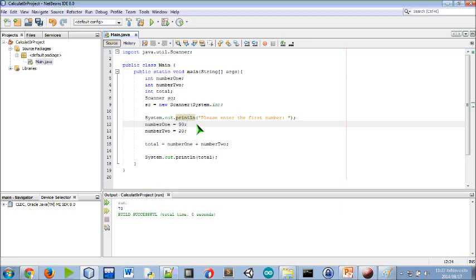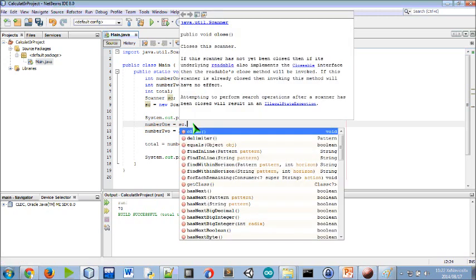And we know that we now need to make use of this scanner object to get the input from the keyboard. So you can backspace the semicolon and the 50, and then you can type sc, because that is the name of our scanner object. Then you can have a dot, and a lot of things will pop up, but don't worry about that. We want an integer.